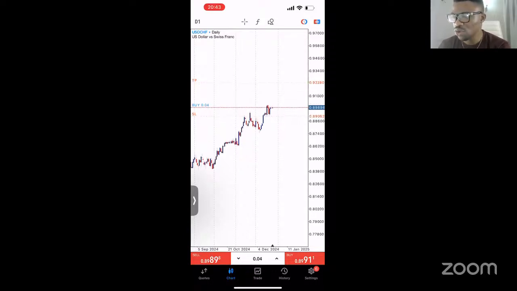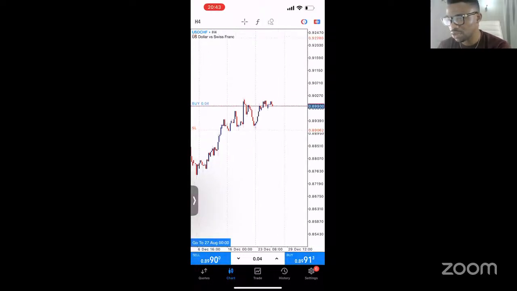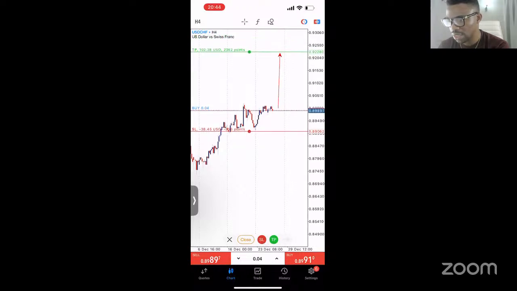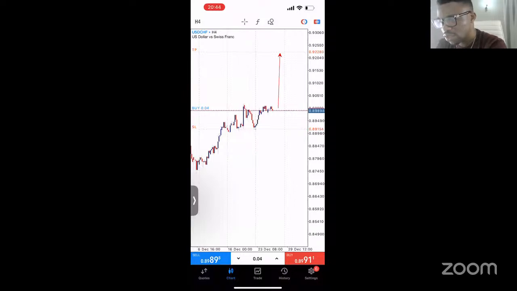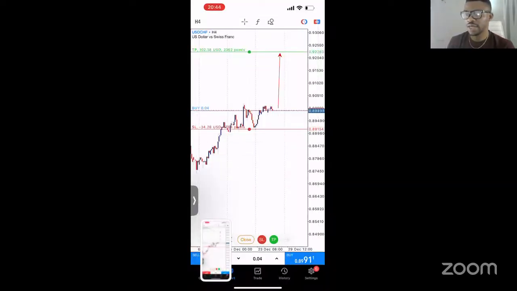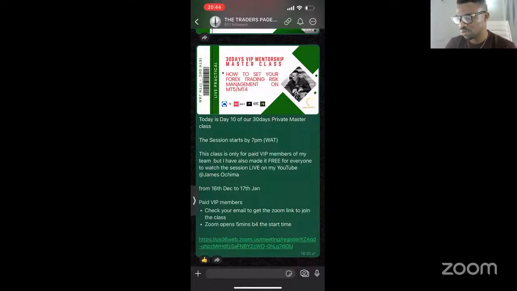So what I need from you on H4 is to show me your stop loss and your take profits. Just do a demo account and show me this. When you show me this, touch like this and take a screenshot. This is 38, it's not good. Can change it to 34. What I need from you as homework is to do like this. Send me something like this into this group.